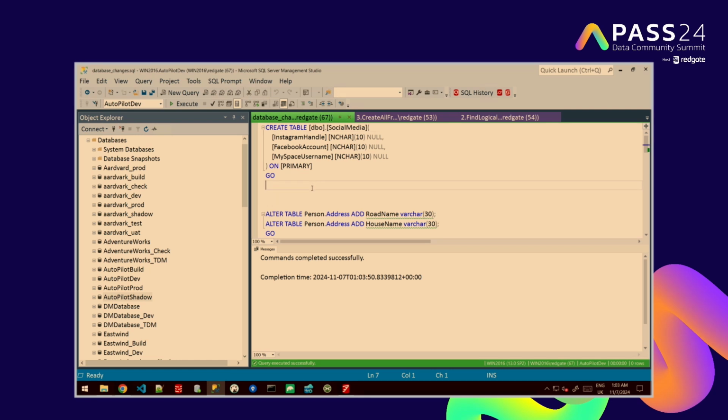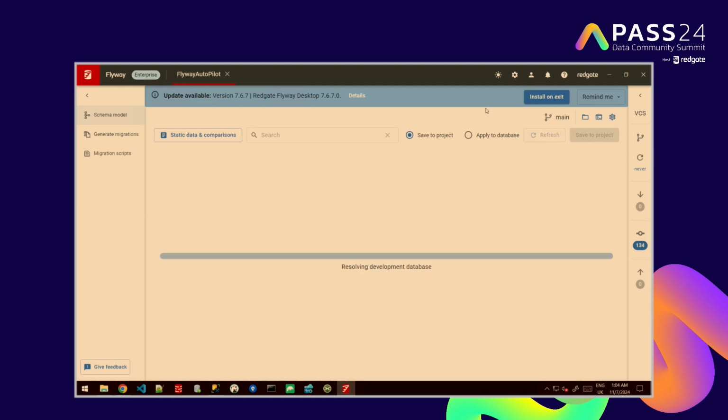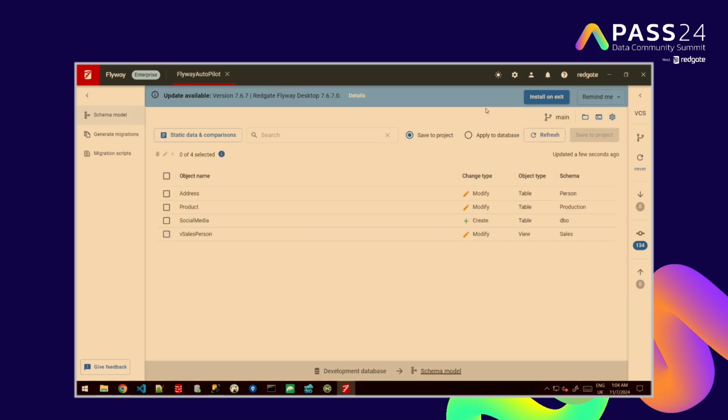So we've made some changes. Now, our schema model doesn't have these changes yet. The object representation doesn't, but the database does. Our dev database, or our sort of sandbox environment, does have the changes. We'll go back to Flyway and refresh one more time, and we're going to see 4 things pop up. An index change, a table, 2 table changes, 1 creation, 1 change. Correct. And a view. And there they are. Now, we can choose which of these we want to add to the model, just like before.